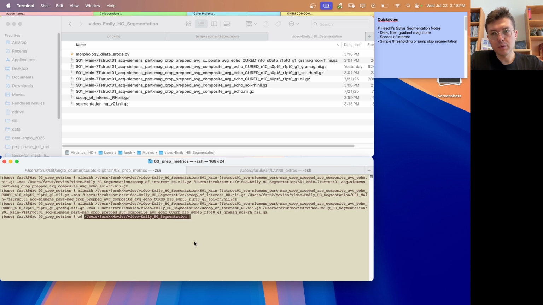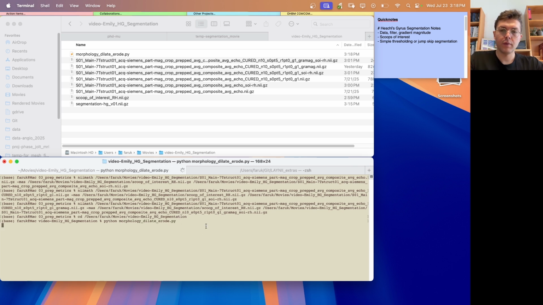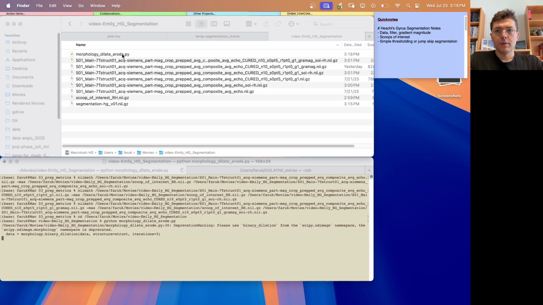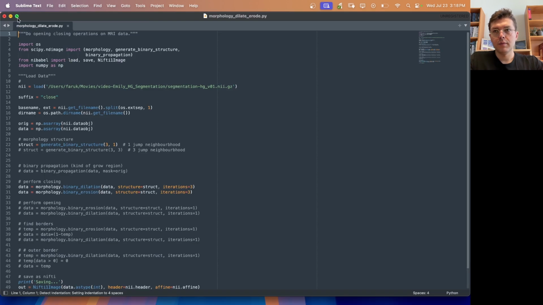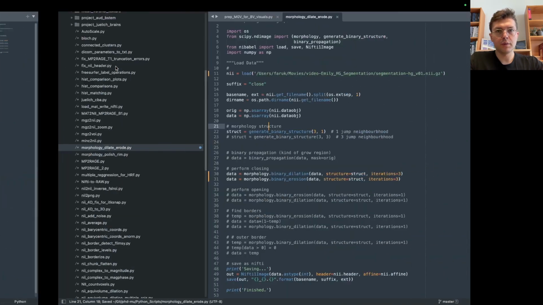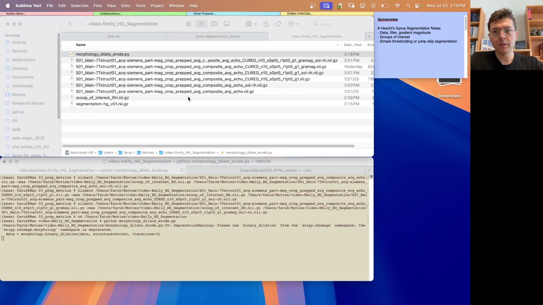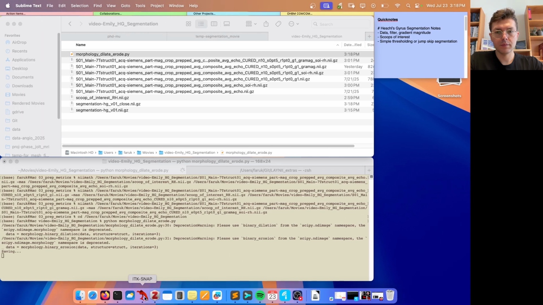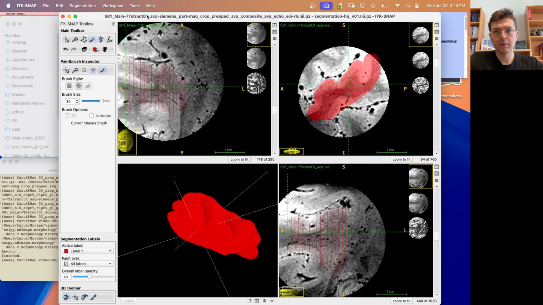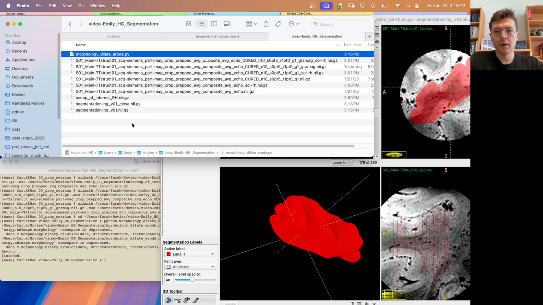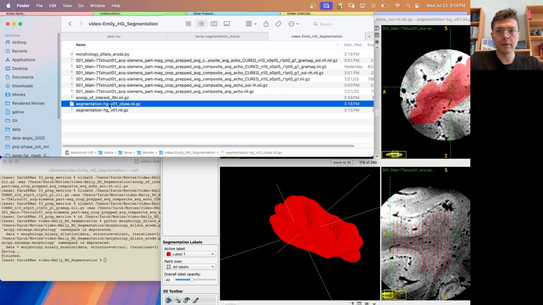So now I can go there and just run that script. So let's keep this here for future. Okay, now once it is done, it will save it with this underscore close suffix.